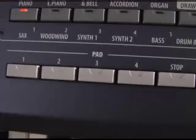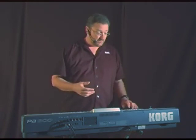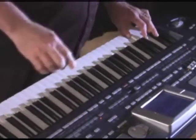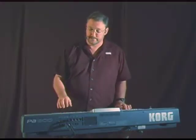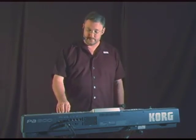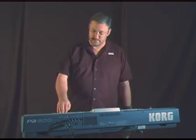We're now incorporating the pads inside of the style as well. Normally we use these pads to trigger sound effects like "thank you very much," but we can also use it to trigger a sequence of notes like this. And what's great is that it'll actually follow the chords that I play on the keyboard. So you can also loop the pattern like this. You can also synchronize it with the style, like this.